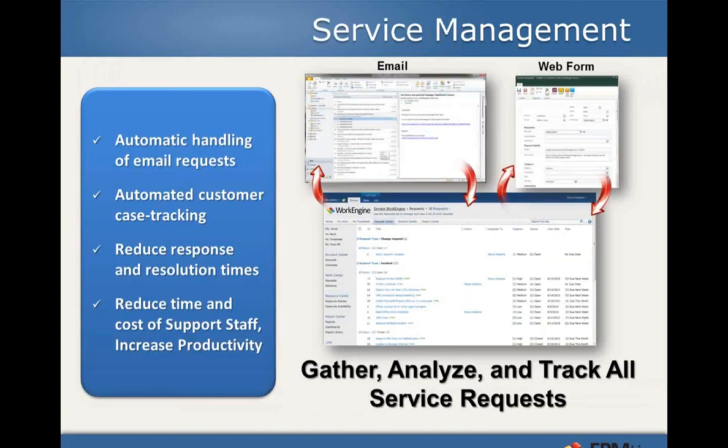Also, from a service management perspective, we can actually create service requests or capture service requests from other systems as well. And the idea being workload on this more operational, unplanned work that may come about can be put into the mix as well. So we can gather and analyze and track all your service requests, but this will also be intermingled with the tasks that are coming from Project Server. So once again, we're adding another type of work to the mix, but it's really becoming part of the total workload for our resources and for our organization.